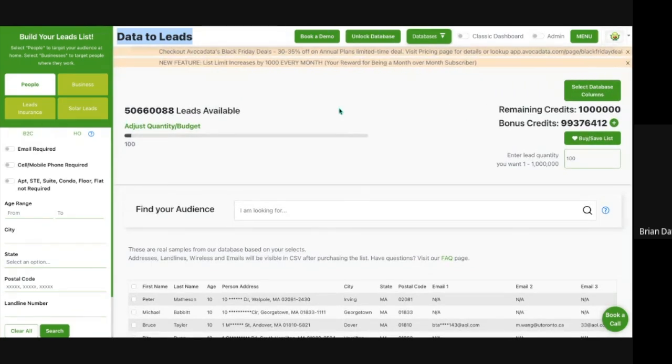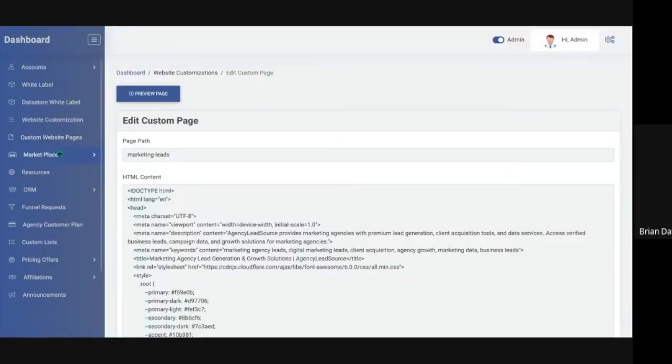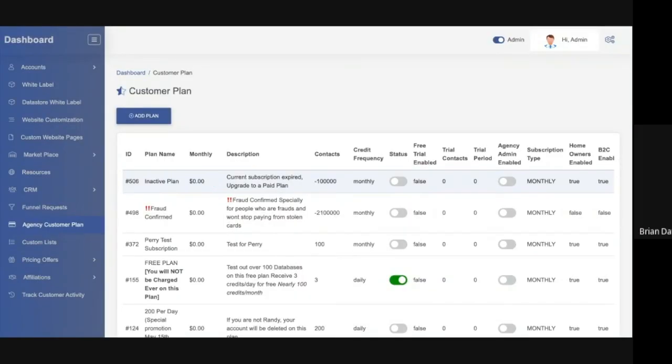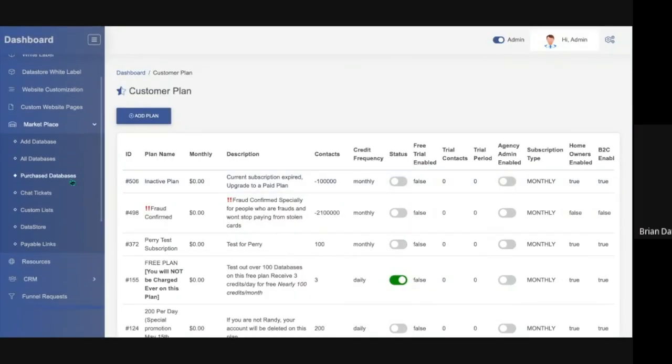That provides you the ability to actually sell these products directly. To make the products, we obviously saw the one agency customer plan we did. We have been actively putting out more ways that you can customize your user experiences.